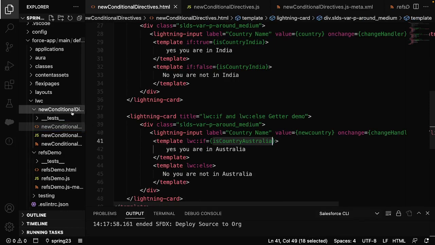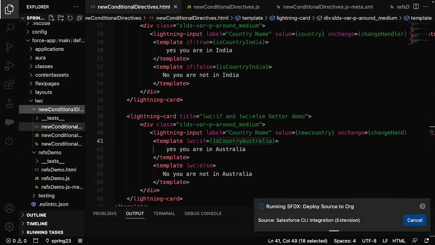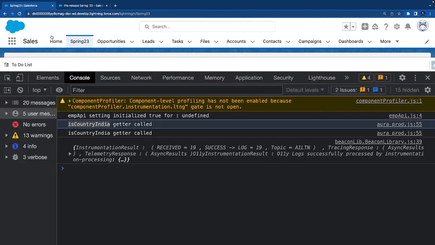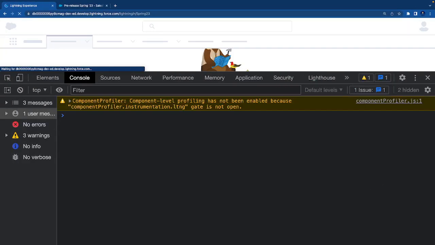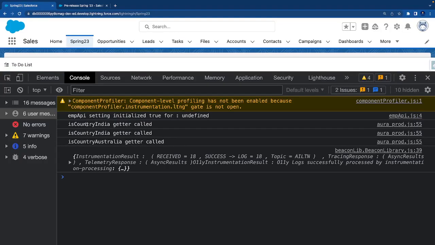So let's deploy this. And it's deployed. Let's refresh the page. Now you will see that is country India is still getting called twice, whereas is country Australia is getting called once. And that's where the performance improvement comes.